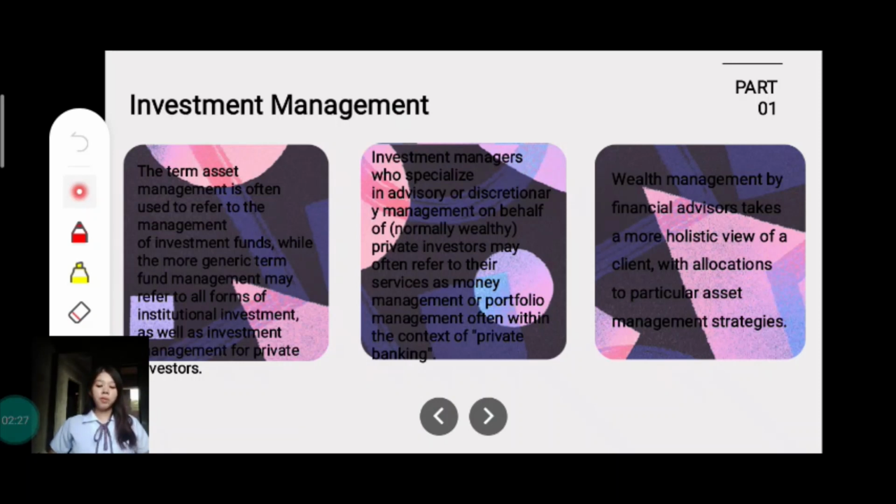So in investment management, we have what we call the investment manager. Investment managers are the people who handle all the activities related to financial planning or investing and managing a portfolio for individuals or organizations. So, ano nga ba ang portfolio na hinahawakan ng investment manager? A portfolio is a collection of financial investments like stocks, bonds, commodities, cash and cash equivalents, including closed-end funds and exchange-traded funds.